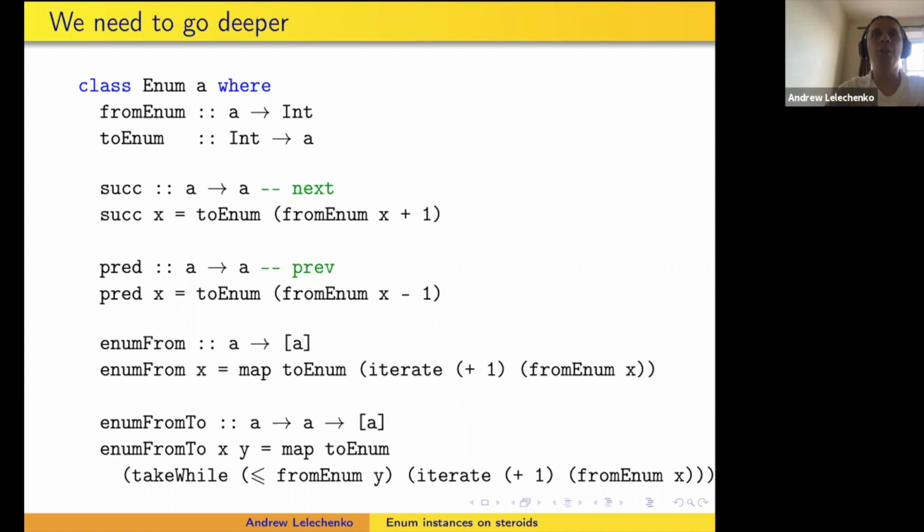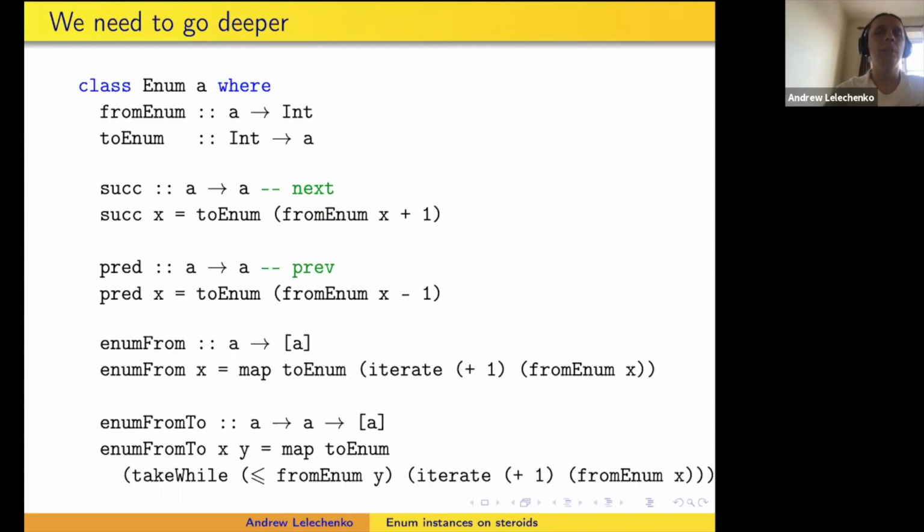These are very much simplified definitions. For most of the built-in types in Haskell, like Int, Word, and so on, you have specific, better definitions of enumFromTo, because it's important not to allocate anything and to fuse well with consumers of your lists. So the definitions on these slides are not actually what is used in base, but they are functionally the same, at least for the purpose of this talk. What I want to emphasize is that basically all these list generators boil down to fromEnum and toEnum functions, which convert between Int and your data type.